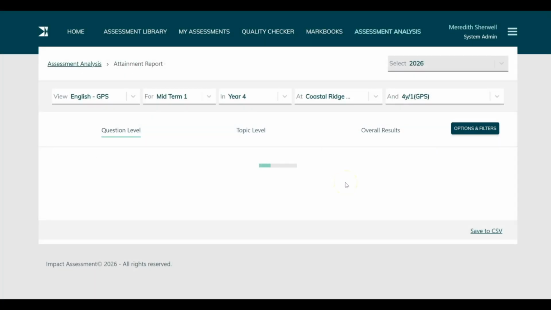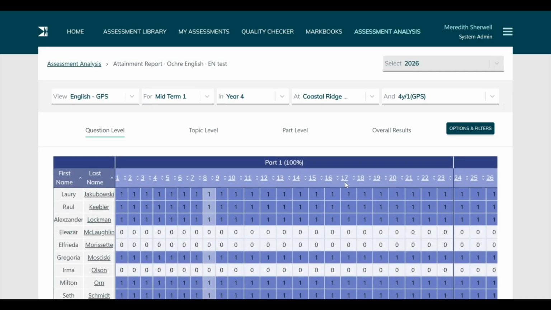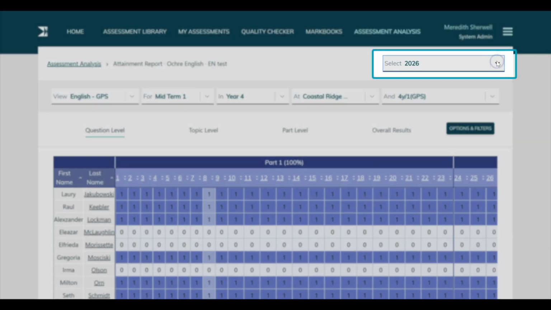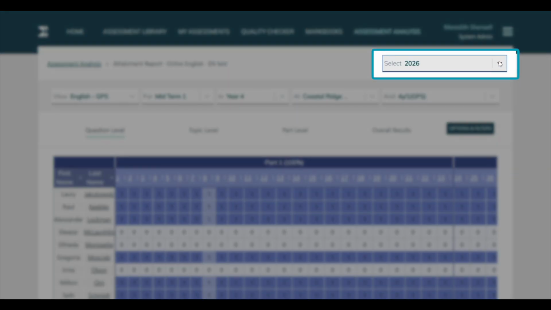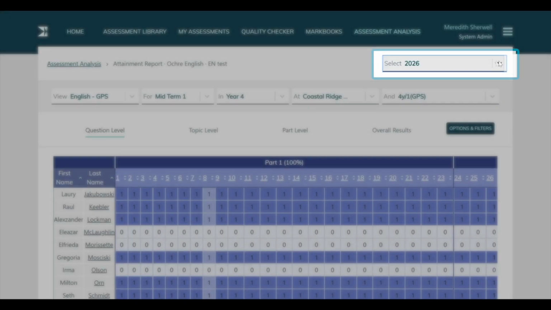Once you've selected an assessment family and clicked Attainment, you can then choose the academic year you want to analyze. You can view data from the current year or previous years.